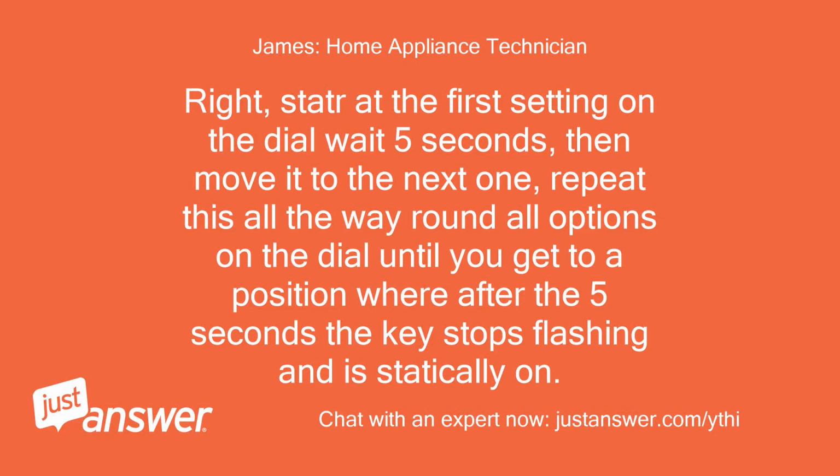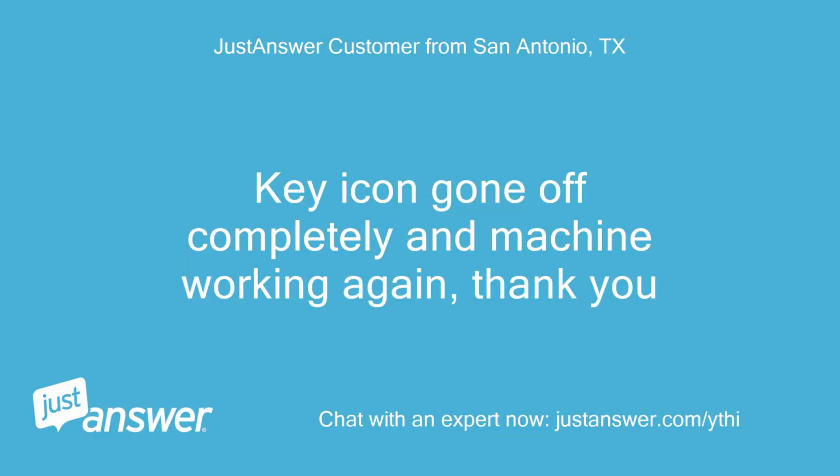Right, start at the first setting on the dial, wait 5 seconds, then move it to the next one. Repeat this all the way round all options on the dial until you get to a position where after the 5 seconds the key stops flashing and is statically on. Key icon gone off completely and machine working again.